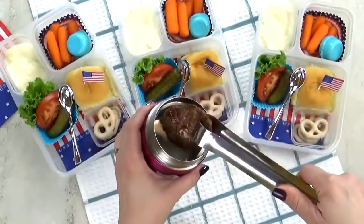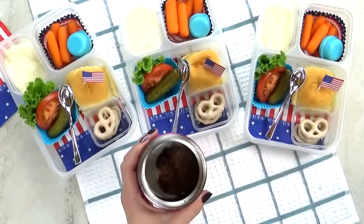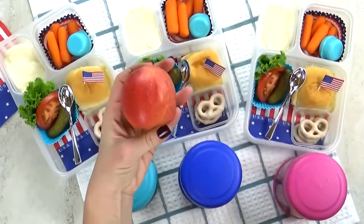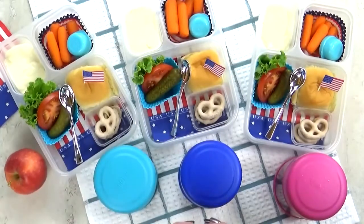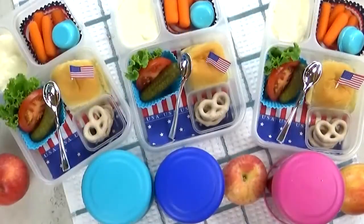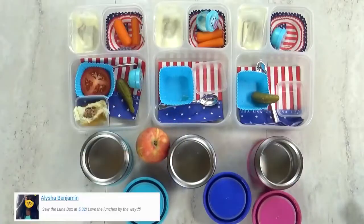For the special treat today I'm going with just a few apple cinnamon yogurt covered pretzels. Next goes in our spoon. Now that the burgers are fully cooked I'm going to add them into my preheated thermos. Last but not least, our fruit of the day: one of these mini Gala apples — so simple but so tasty. This is definitely a lunch that kids, teens, and adults would enjoy.